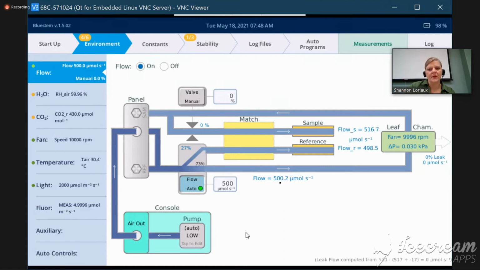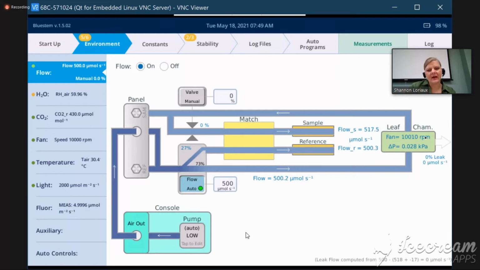Okay. One other item I should talk about on this screen is the overpressure valve. Currently, my overpressure valve is set to 0. What the overpressure valve does is it allows you to basically constrict the flow leaving the leaf chamber. And what that does is it provides a little bit of back pressure.